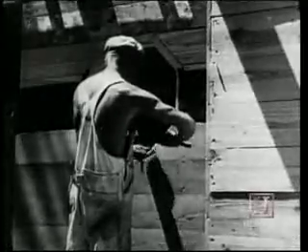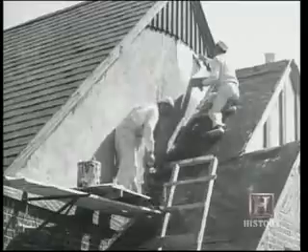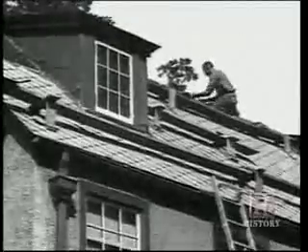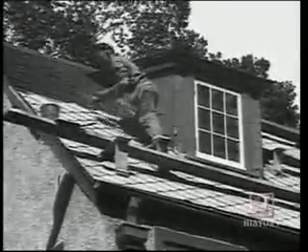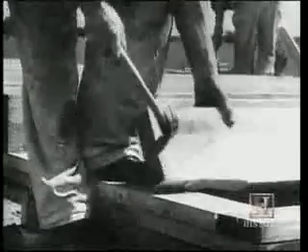The idea of surrounding a building with a complete envelope of insulation like foam has been growing since the 1920s, when the way we constructed buildings began to change. Prior to the 1920s, even going back to the Victorian age, homes were constructed of heavier, denser materials — a lot of that due to the prevalence of old-growth forests used for framing. By the time the 1920s rolled around, materials were becoming lighter so they could be constructed more quickly, and there became a greater emphasis on the thermal envelope of a residence — insulating the floors, the walls, and the roofs.